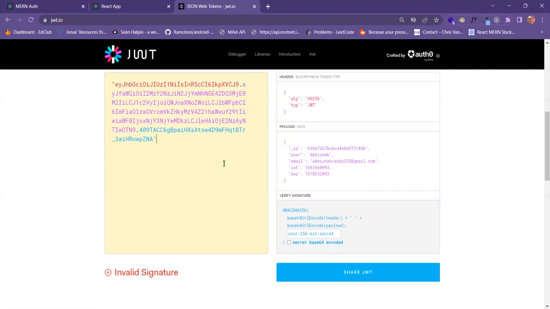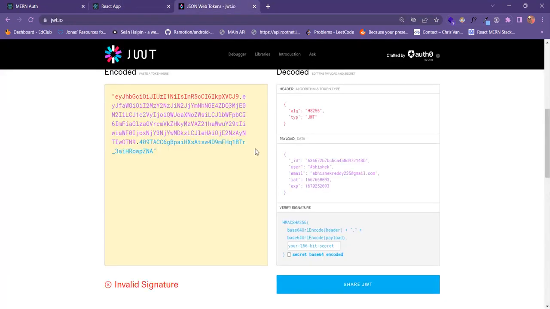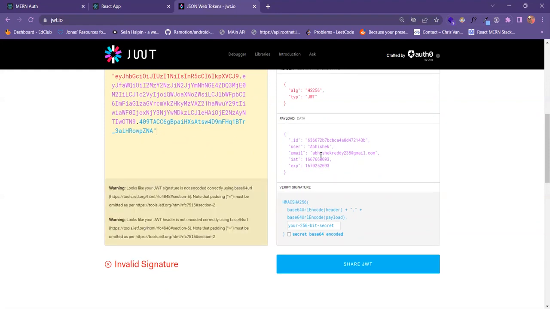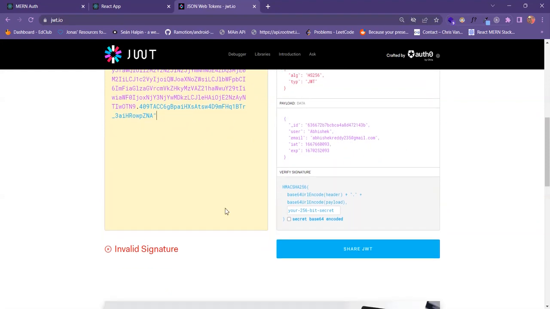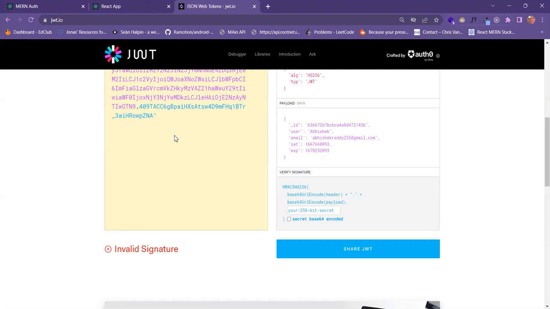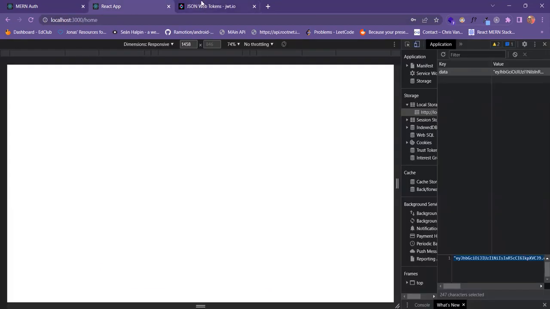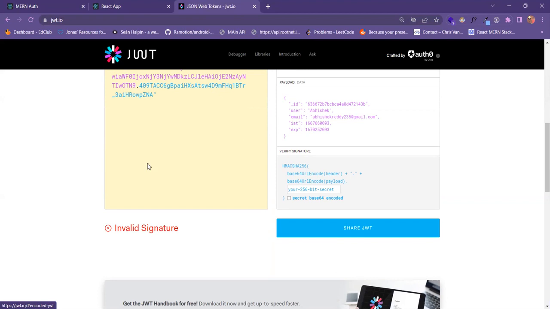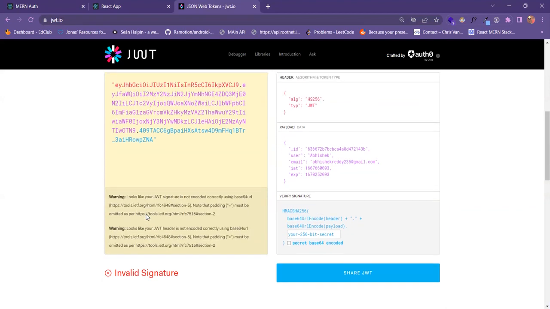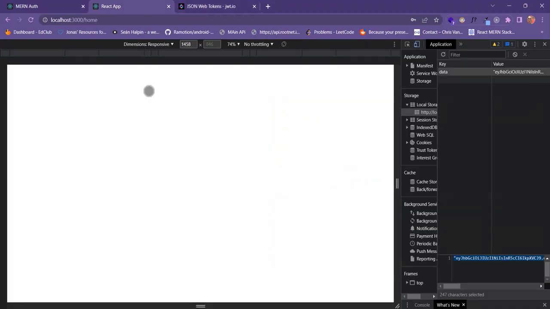So this is the general way if a user takes this, but a user can't get any kind of password. And also it says invalid signature, because we are not having any kind of secret key sent here. The key will be only in the application. So that's why it's saying invalid signature. So once the signature is valid, only then will the user be able to log in successfully and be sent to the home or dashboard page.